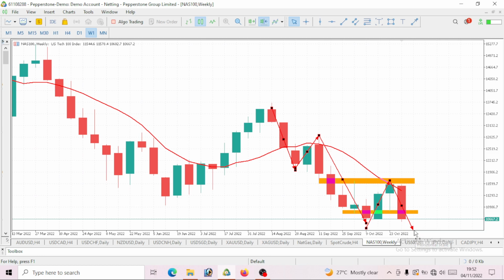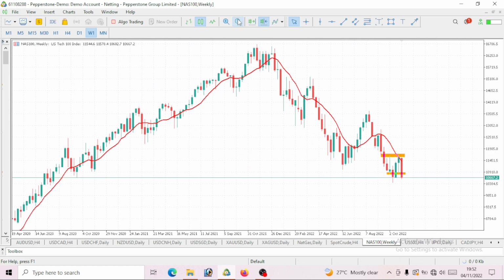So this week, I strongly believe we would go bearish again on this NAS100, as long as the price is below the 10 period moving average. If it manages to roll up and break above the moving average, I would stay away from this trade. But since it is still below the 10 period moving average, we would continue to short it. So on the weekly time frame on Nasdaq 100, we are on a bearish move.